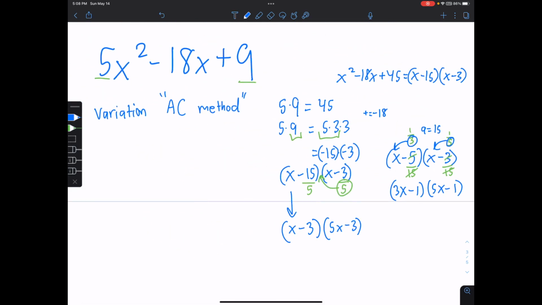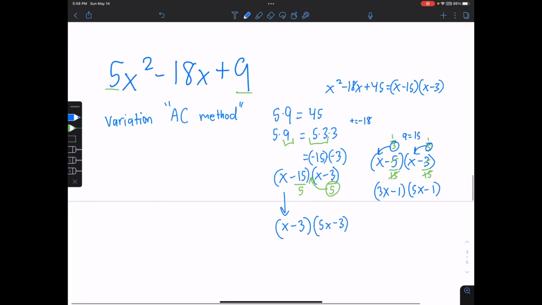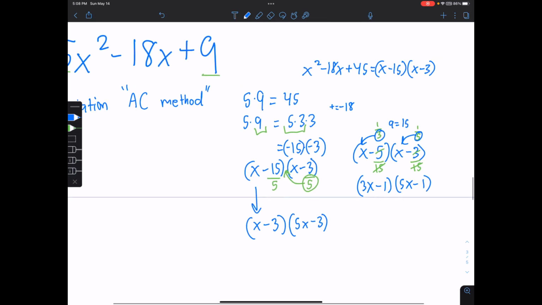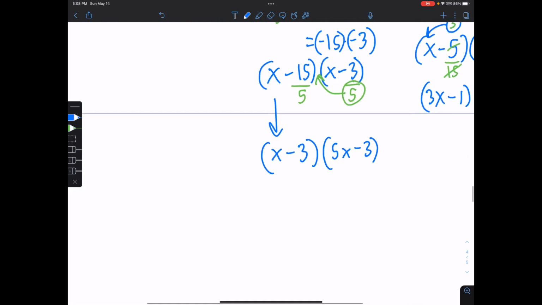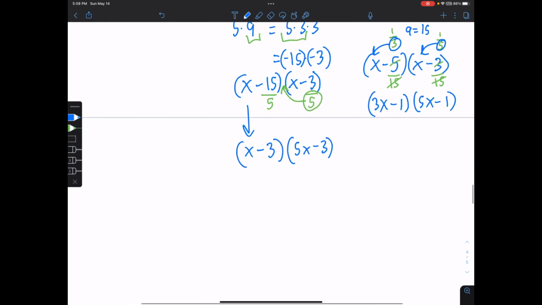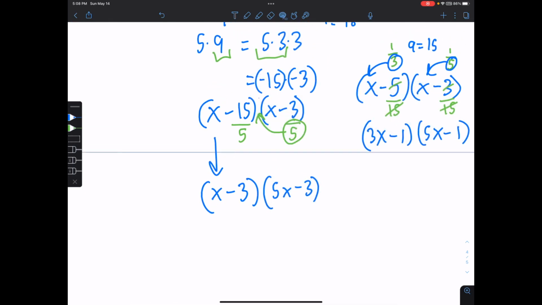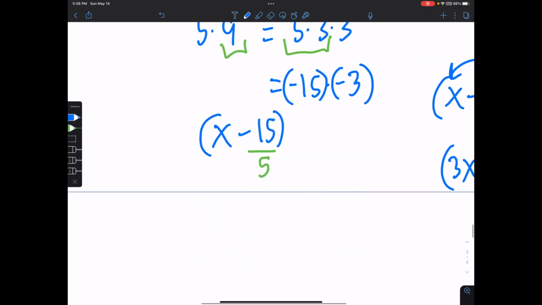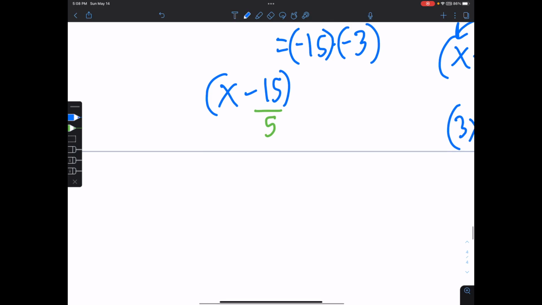You might be confused as to why this works, and honestly, it has to do with all of our numbers being whole numbers. But yeah, this is the third way, and this is the most fun way, because the sneaky thing you can do is you don't even have to write the second number. You can just do x minus 15 over 5. You know that this would become x minus 3.